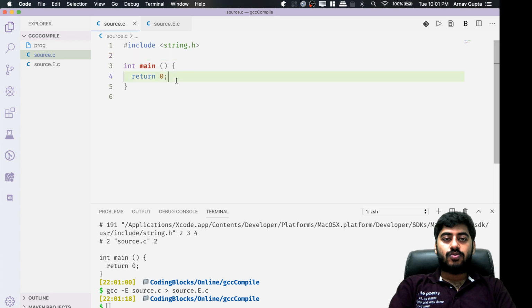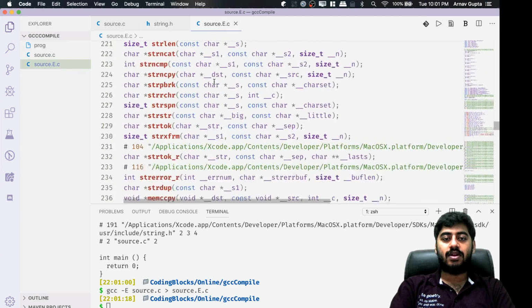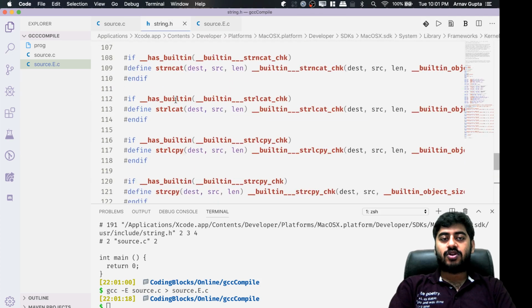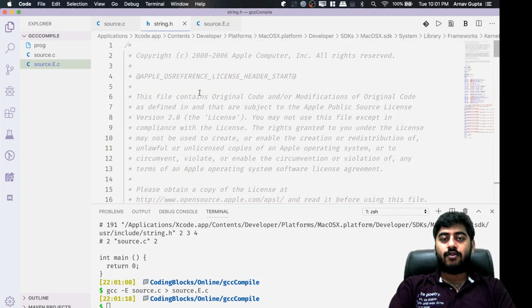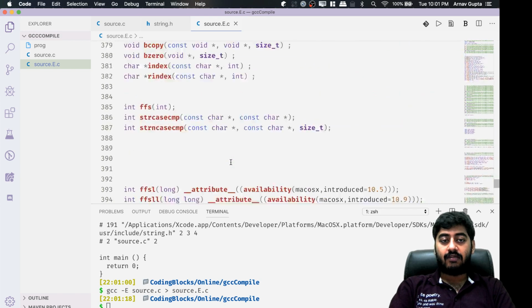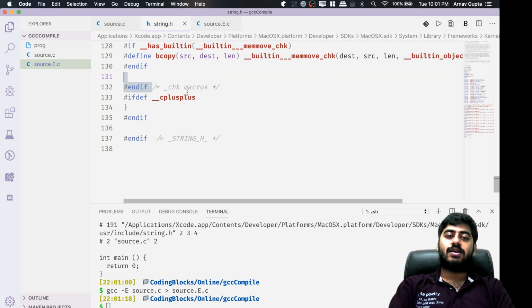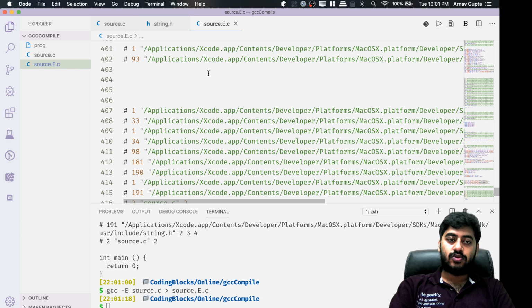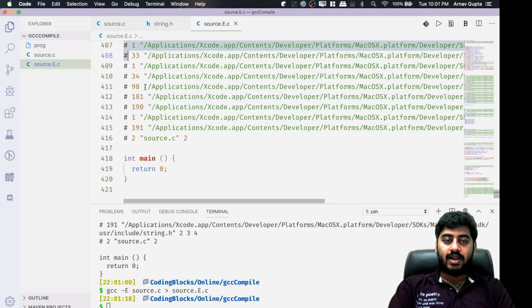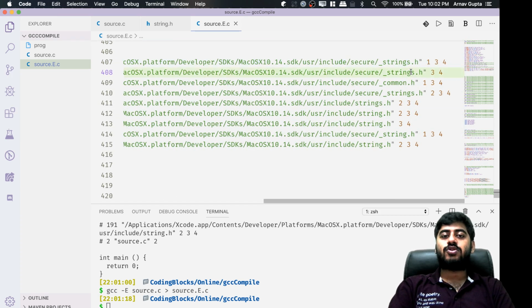If I go to the source code of string.h, you will see that it contains all this stuff, which has exactly been copied down here, with the only exception that the comments from string.h are not copied. So there's this copyright from Apple, and these copyrights for string.h, and these comments, as you can see, have not been copied. It's only the meaningful, runnable part of the code from string.h, not the comments. And there are these line markers that have been inserted here, which contain the names of the files that string.h includes itself.